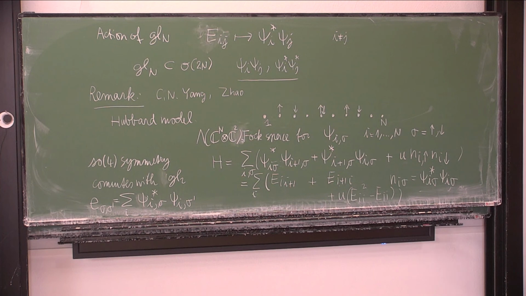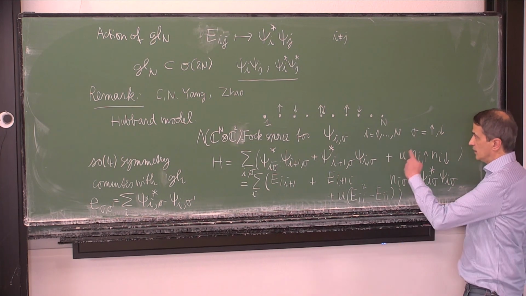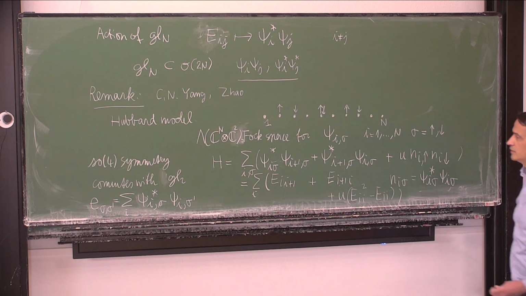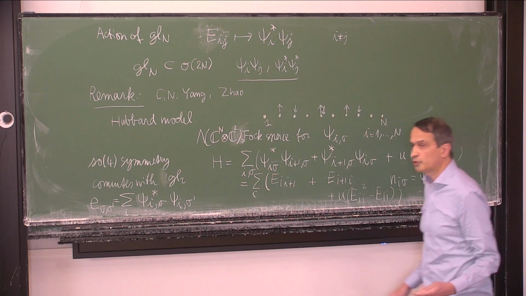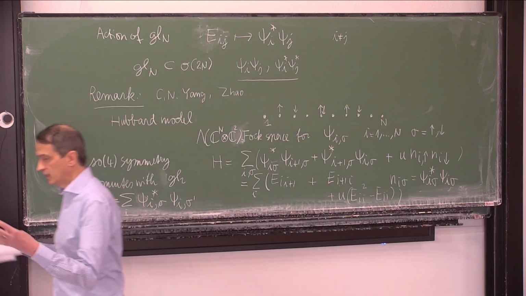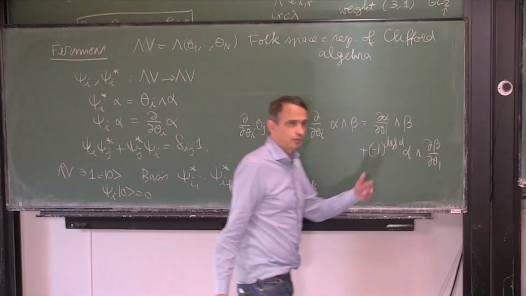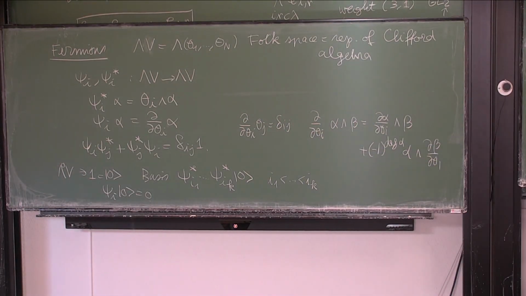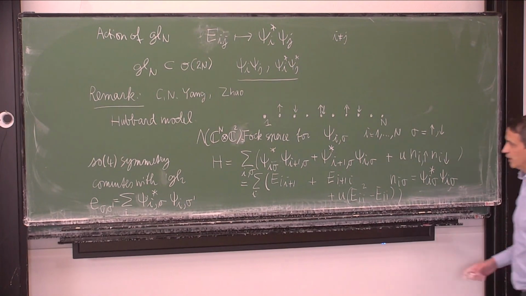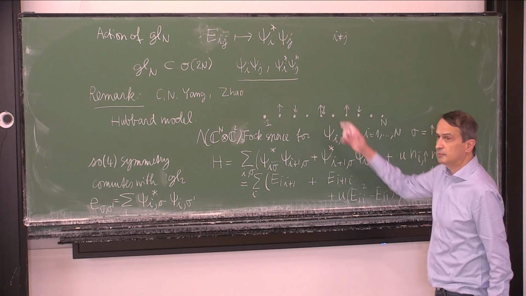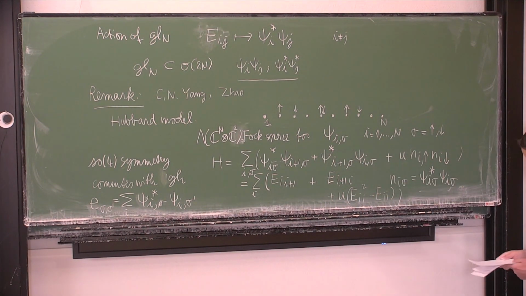And Yang and his coauthor used the representation theory of SO4 to construct a lot of eigenstates out of a simple eigenstate like a vacuum. And they proved, I don't know, off-diagonal long range order for those states. So it had some kind of physical relevance. But somehow there is this same phenomenon appearing here.